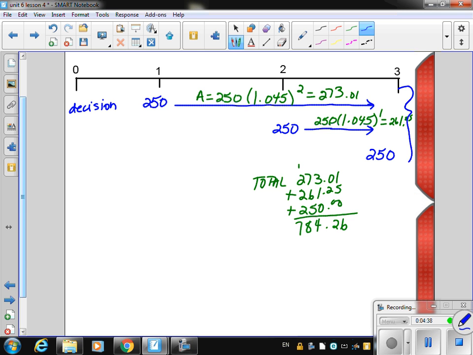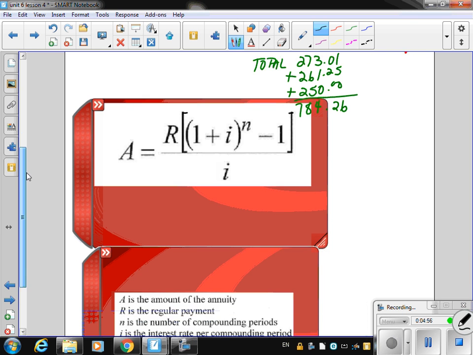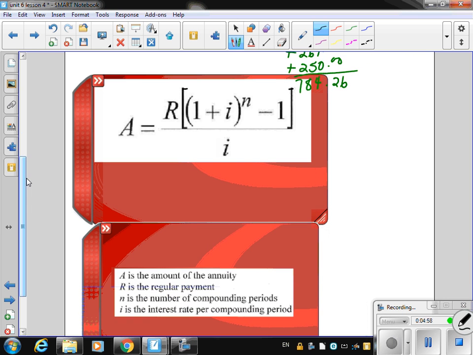But what if we'd had an investment where we saved every month for 50 years? That would take a lot of work. So we're going to give you a formula. We are starting with A for the amount, just like we did in the last formula, but this is the amount of annuity. And what's going to give it away is R for regular payment. As soon as you see an R for a regular payment, you know you have an annuity, something that happens over and over again for a certain time interval.